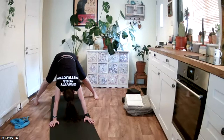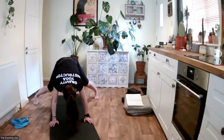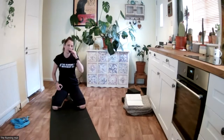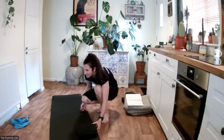We've got 20 more seconds left here. And slowly, gently, carefully coming out of that. Okay, we're going to go into block bridge. So you guys go straight into it for me. I will start the timer when I get us into the pose.